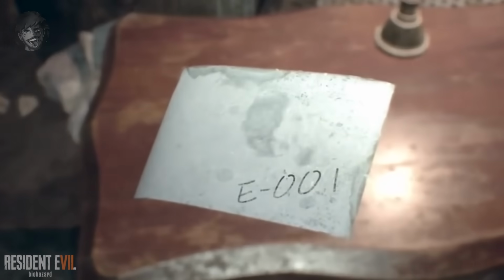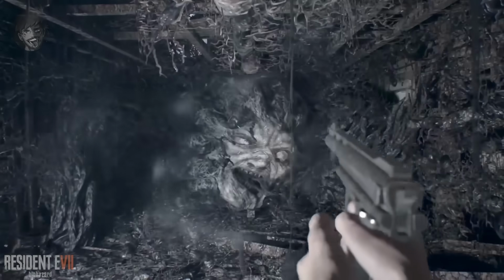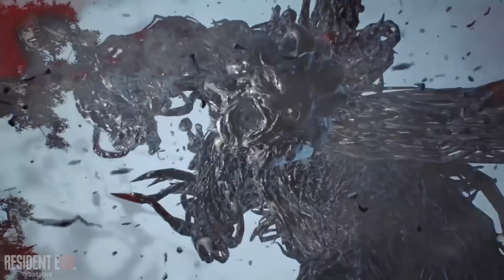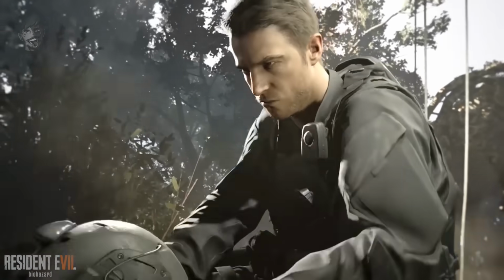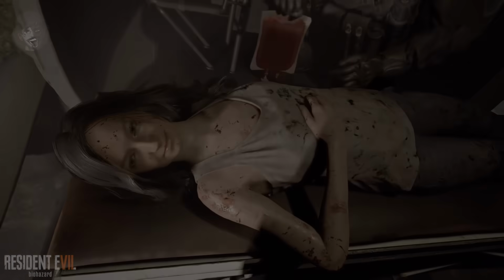Ethan confronts Evelyn, revealed to be the grandmother of the family. Ethan then kills a massively mutated, monstrous version of Evelyn after getting some help from Chris Redfield. Resident Evil 7 then ends with Mia and Ethan safe.